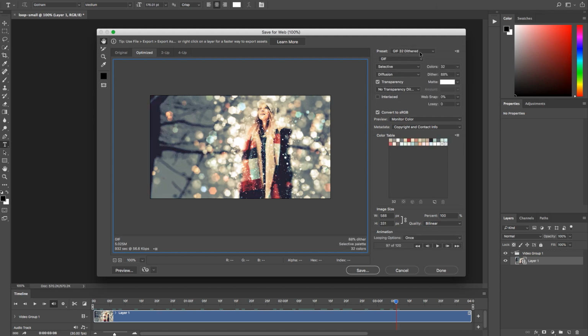There are a couple recommendations I will have though. Try to keep the colors to as few as possible within these specific numbers that they have. Like I wouldn't recommend going to 16 and then going down to 15. Stay at 16. Keep the dithering as low as possible. That'll help the file size. And finally, of course, you want to change this from looping options once to forever. And this is not looking great, but it's also getting smaller too. So you just have to keep playing with these settings.